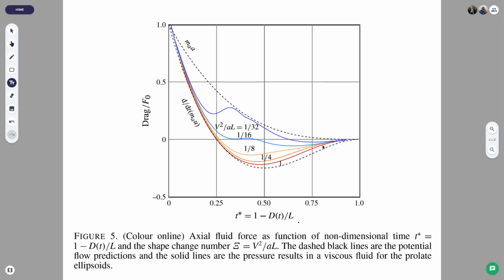Right, so energy has to come from somewhere, and where it comes from is the muscular contraction of the squid. Now, what I don't know is what happens to the efficiency as you contract faster and faster. I don't know the answer to that. I'm also sort of thinking the same thing. The animal is putting energy into the water as it starts. Some amount of energy, and some of that is showing up as acceleration. In squid space, all of it is showing up as acceleration. In squid in the water, some of it is showing up as acceleration of mass, and some of it is showing up as moving that added mass.